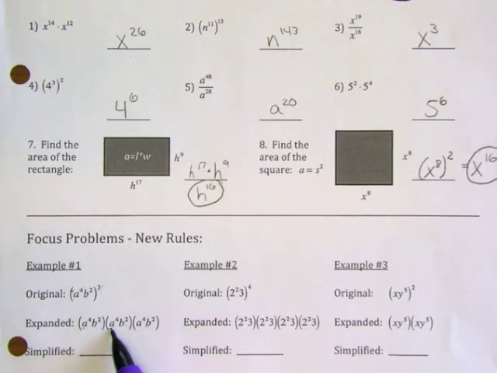Now we have 3 a values that are being multiplied together. Remember, we have to have a common base to multiply them together. a to the 4th times a to the 4th times a to the 4th, all multiplying. That's our first rule. If I'm multiplying, I add my exponents. I get a to the 4 plus 4 plus 4, which is a to the 12th. Now I focus on the b's. I have b squared times b squared times b squared. Adding those exponents, 2 plus 2 plus 2 gives me 6, so I get b to the 6th.